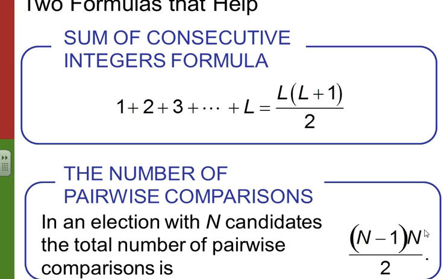But yeah, if I had n candidates, then that A guy would have to be compared against B, C, D, E, F, G, right? But the B guy would only have to be compared against C, D, E, F, and the D guy would just have to be compared against the guys under him, right? So that, and then we divide by 2 because B compared against A is the same as A compared against B.